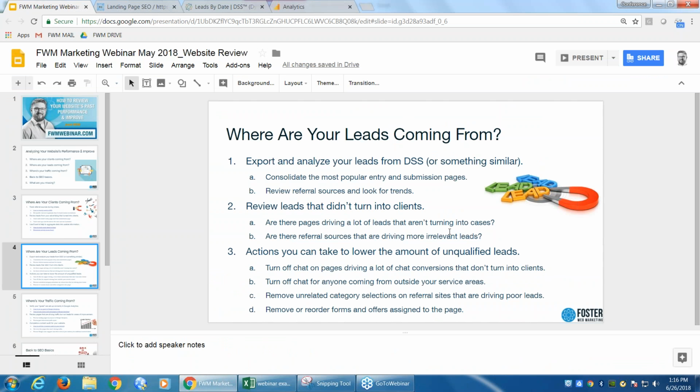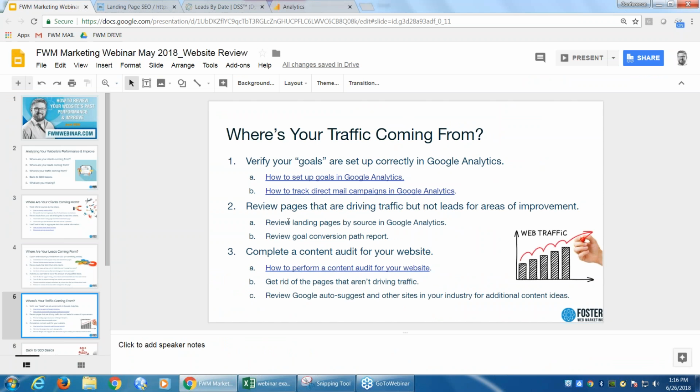So everything that I just talked about is related in there. When you're talking about traffic, the other thing that you're going to look at is the amount of traffic that you're getting from different sources and what web pages they're going to. To best analyze that, you want to make sure that your goals are set up properly in Google Analytics. I talked a little bit about that in last month's webinar. If you haven't checked it out, please do. It's on our website. We have all of our webinars recorded there and in the resource section. So take a look and set those goals up properly if they aren't already.